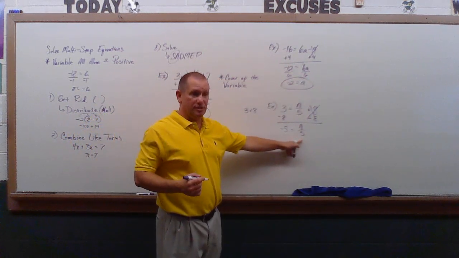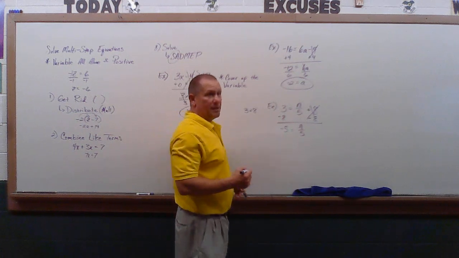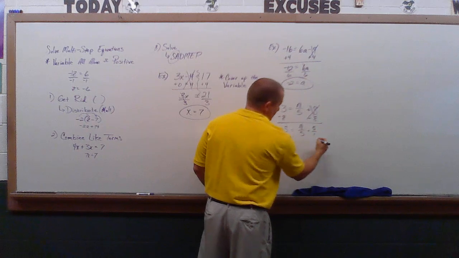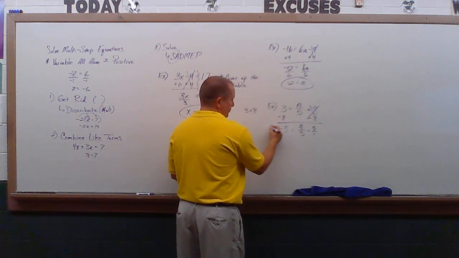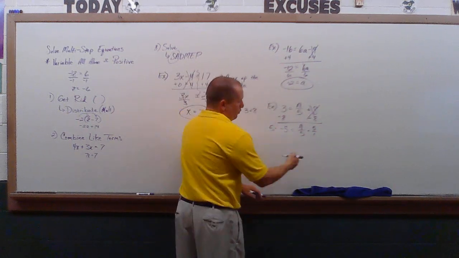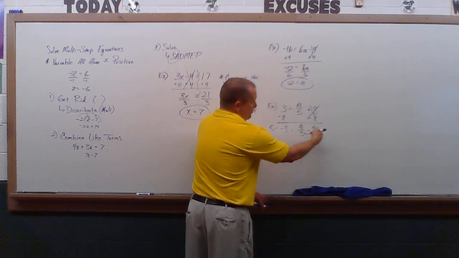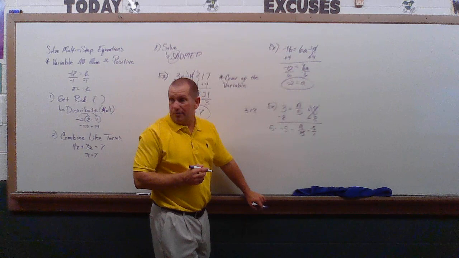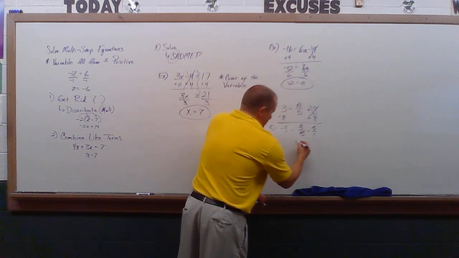What's the opposite of division? So what am I going to multiply by? Whatever's on the bottom, right? I multiply by 5 on one side. Got to multiply by 5 on the other side. Why do I write it this way? Because when I multiply fractions, the first thing I look for is diagonal, and they cancel each other out. So n is equal to how much?